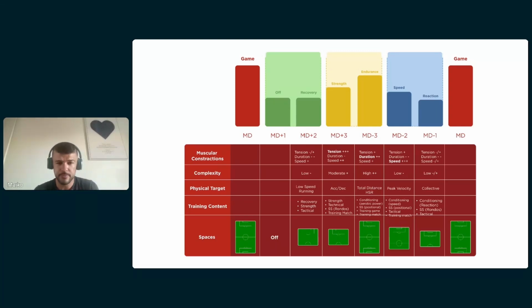So maybe the speed emphasis should be put somewhere closer to the beginning of the week, or even maybe switch match day -2 and match day -1. That's it, because the neuromuscular system is fatigued, and this is something that we noticed also with our teams. So this is a good concept because we have enough time to work on technical, tactical aspects.